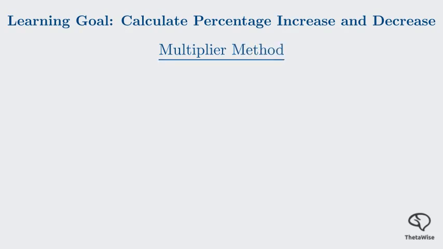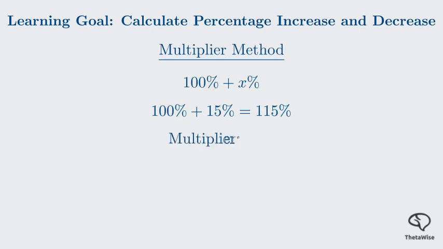Now, let's move on to our second objective, calculating percentage increase and decrease. In many IGCSE problems, you'll be asked to adjust a value by a certain percentage. We can do this in 2 steps, or more efficiently, in 1 step, using a multiplier. To increase a quantity by a percentage, we add that percentage to 100%. For example, to increase a price of £80 by 15%, we calculate 115% of the original price. This means 1.15 is the multiplier. So, 80 times 1.15 equals 92. Therefore, the new price is £92.